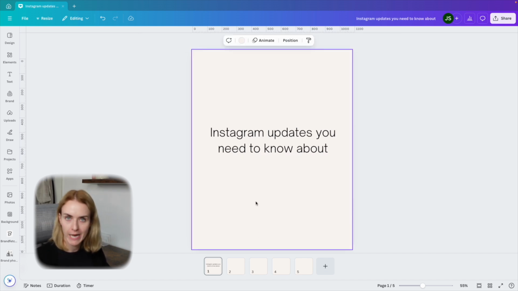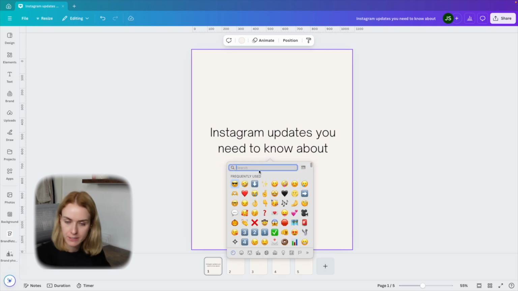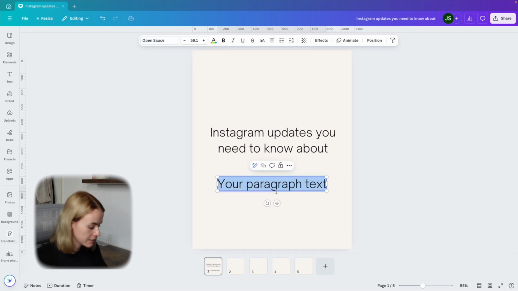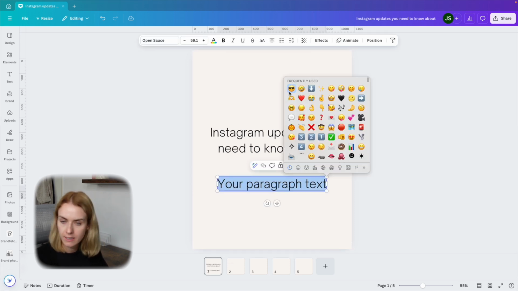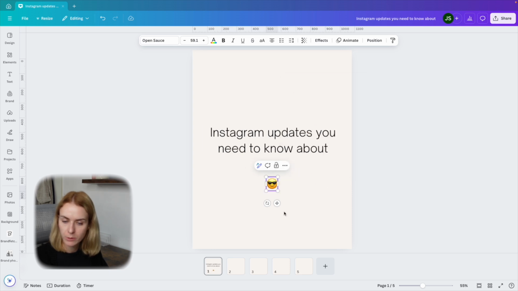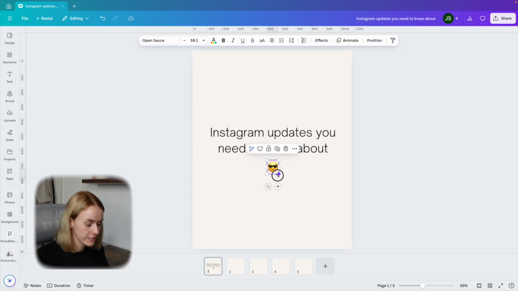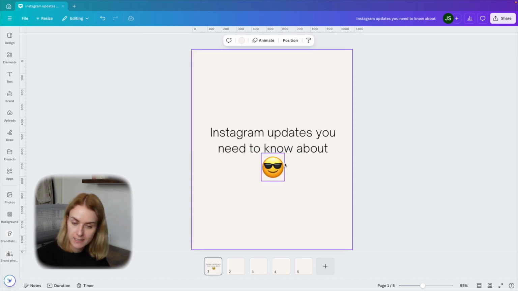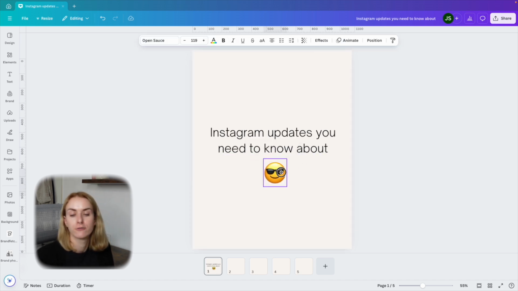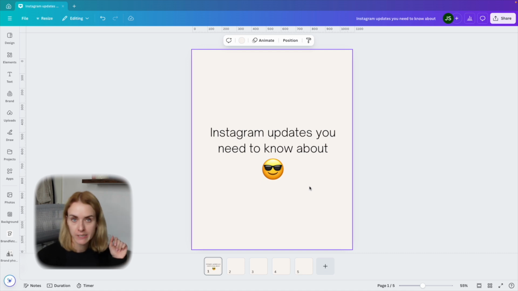Now, a little pro tip here. Remember how I told you to add emojis to make it interesting? The thing is, if you try to add emojis in Canva, the way that you would normally do that is by text. The shortcut on Mac is Command-Control-Space, and we would select the emoji that we want. But unfortunately, when you export images from Canva with emojis, it makes the emojis look weird, and I want them to look the way that they look right here, right now. So the way to go around that is to paste an emoji as an image, and I'm gonna show you how to do that right now.